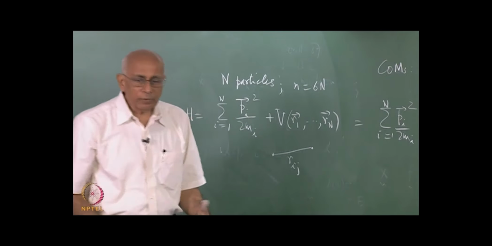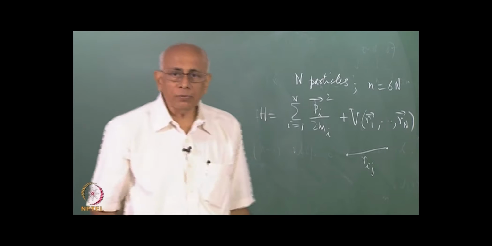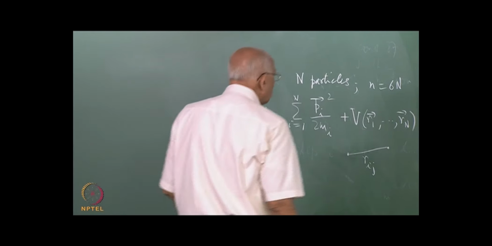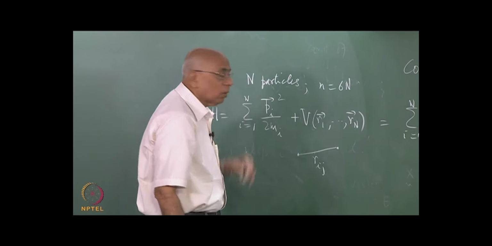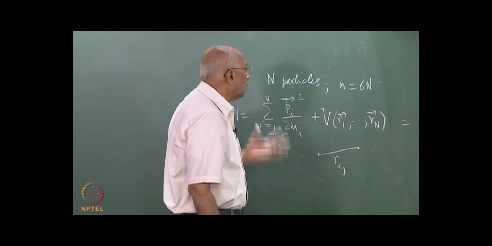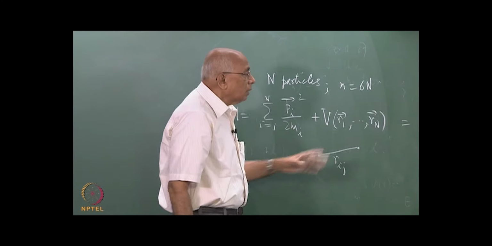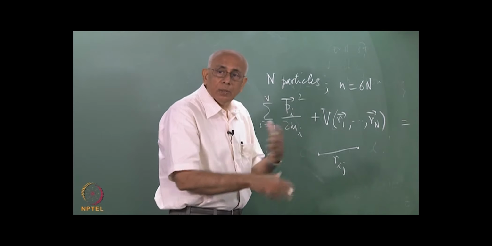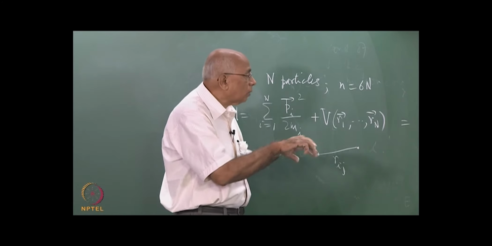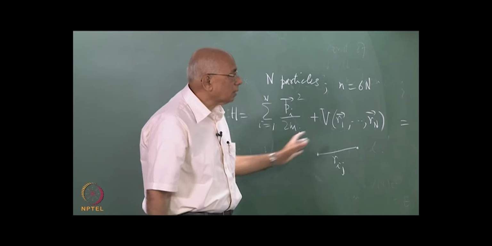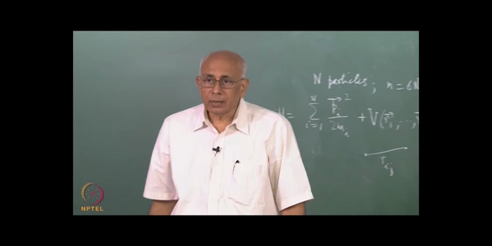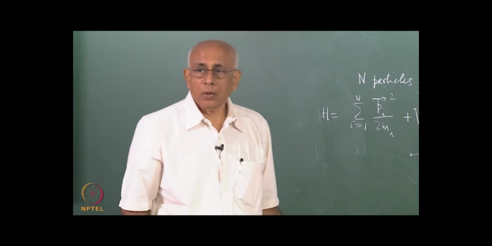What other functions of the dynamical variables can we think of which are constants of the motion, which do not change as a function of time? Although the r's and the p's all change as a function of time, what other constant can we think of? Well, this whole system is rotationally invariant. I can choose some axes, I can always orient it as I please, and the Hamiltonian does not change at all.